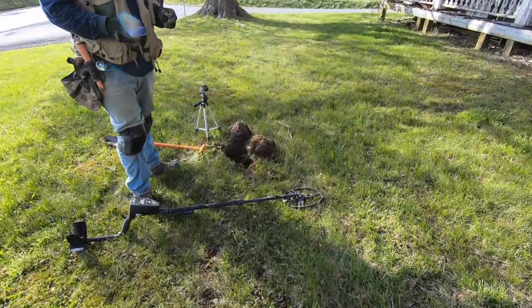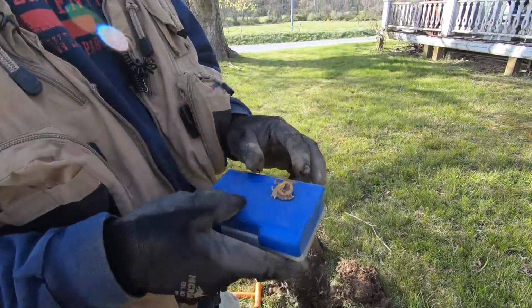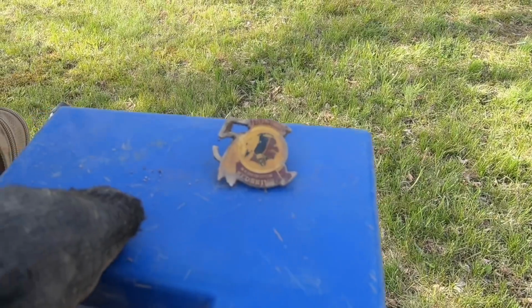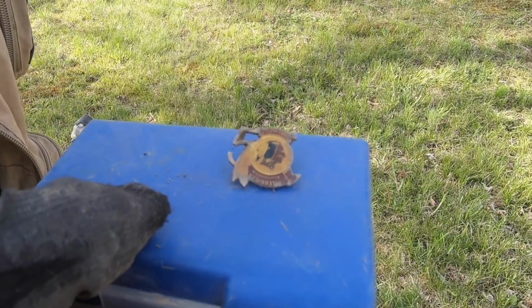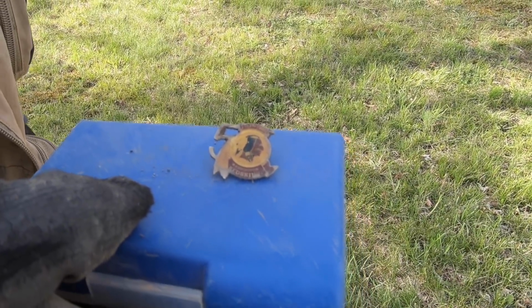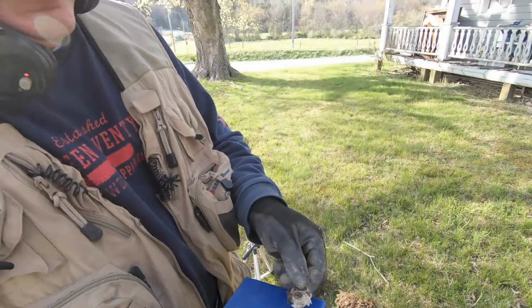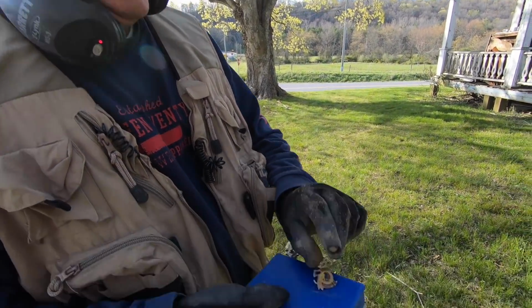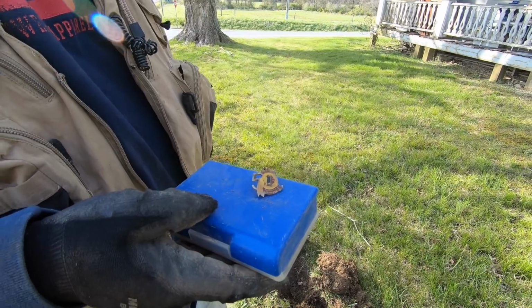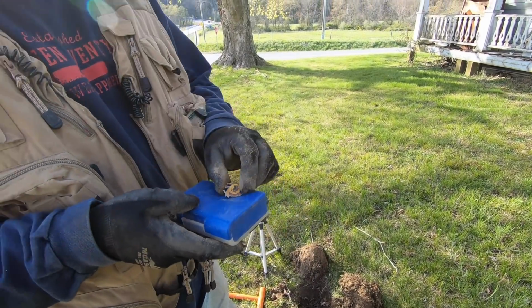You can see that. Oh my gosh. Oh, that's pretty. It's the 50th anniversary of the 1996. I mean, there's a date on it. Oh, that's kind of cool. Right there, 1937, I think. That's the prettiest find. Yeah, that's pretty cool, huh? And awesome, it even has the back on it. Congrats. That's not bad, the whole pin there. Yeah, that's nice. Actually, it's kind of cool. I've never seen one.